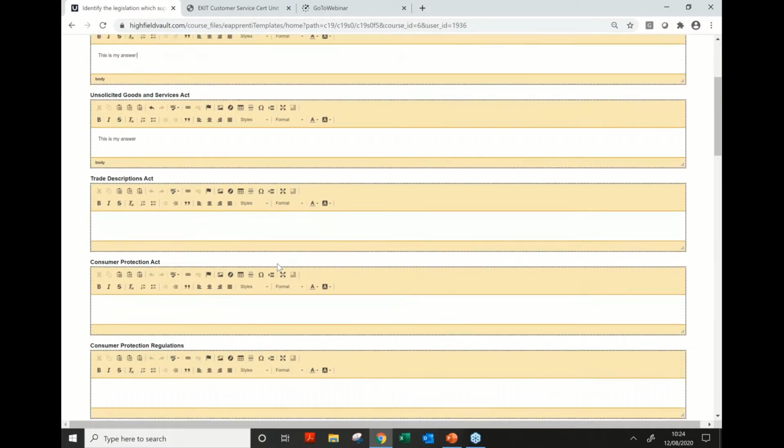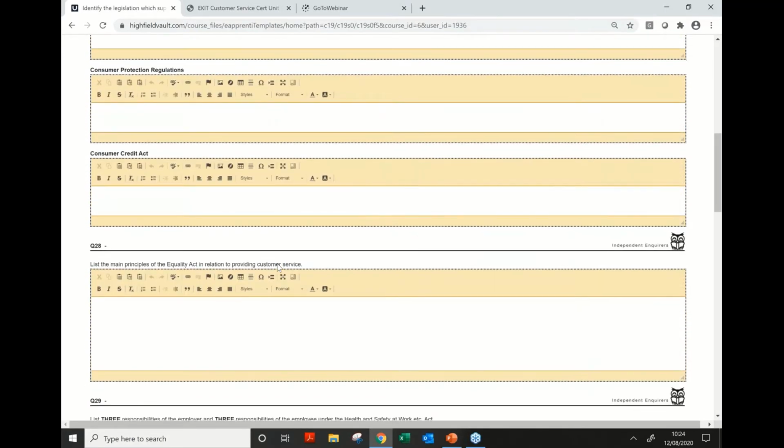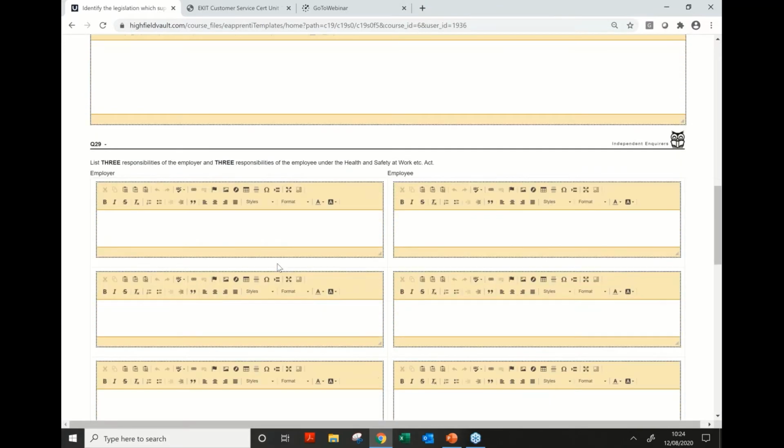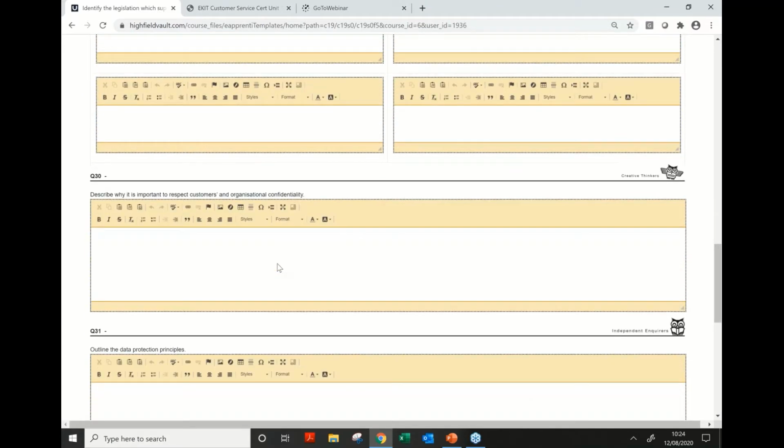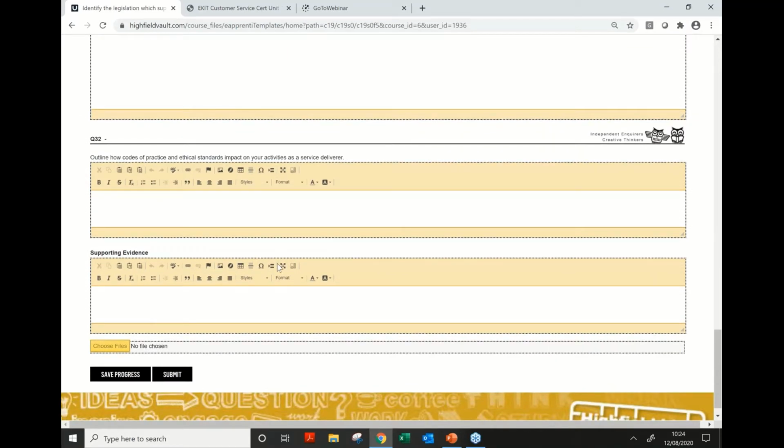Again, you'll see it's just broken down into different questions as the learner's going through. And if I scroll just right to the bottom, we'll also see that there's a supporting evidence box. This is really useful for learners on apprenticeships, which again we'll have a look at a little later. However, the learner can use this for any sort of discussions that they've had, anywhere where they want to evidence where they've found or research the knowledge for this particular question.